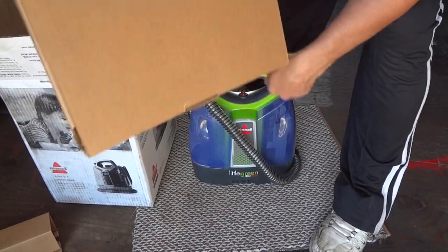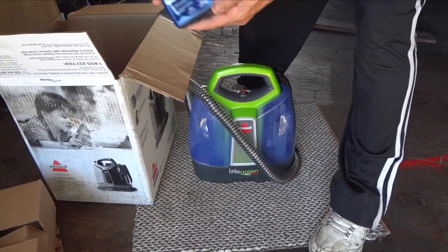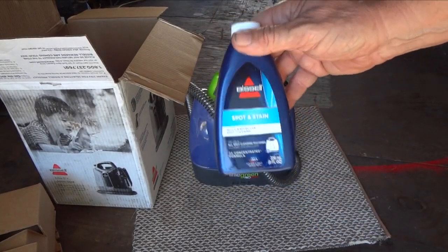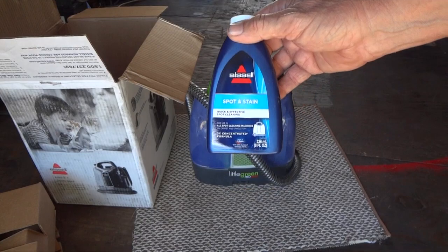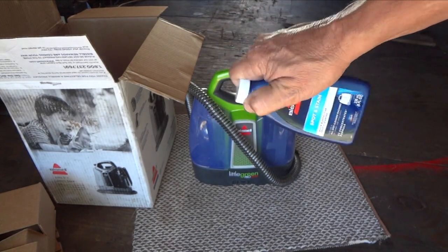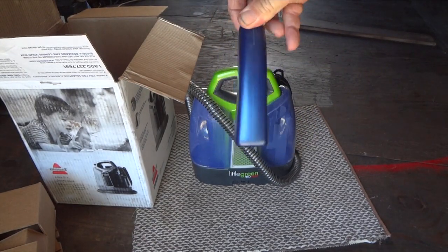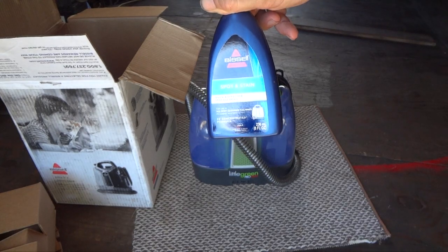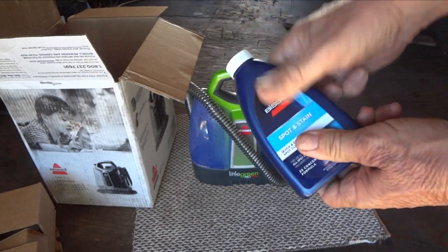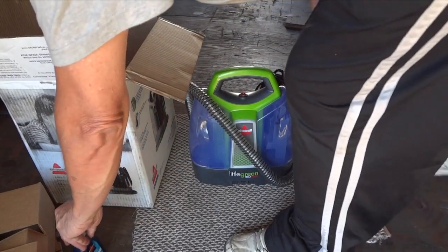pieces in here. We got another piece of cardboard on the bottom, and they do send you a nice little spot stain cleaner. Now, it's very important with these cleaners that you only use what they sell you or what's available, because if you put any other chemicals in here, you can damage seals, you can turn the plastic color, you can have the plastic crack through chemical reactions and all that. So if you want these machines to last a long time, you really got to read the instructions and use only the stuff they tell you is safe for it. So put that off to the side.